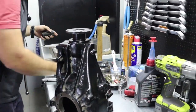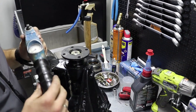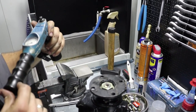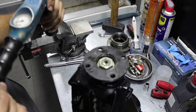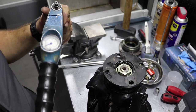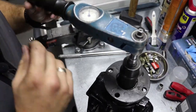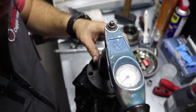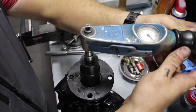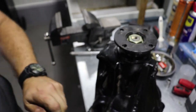And now, how to measure pinion torque resistance. We already talked about this one, but never mind, let's do it again. You need a torque wrench, very sensitive, which measures from 0 to 1 kilogram, which means 0 to 10 newton meters. So you put this and then spin for one circle and watch carefully for the dial. You need to have 0.8, around 0.8 newton meters.